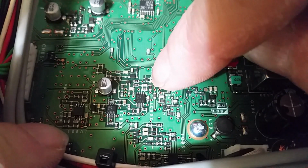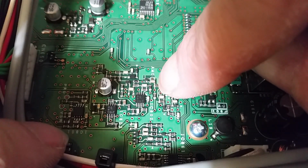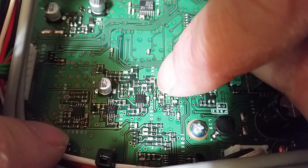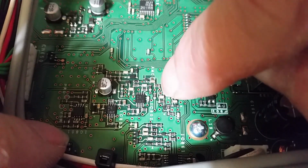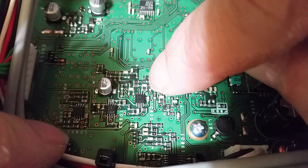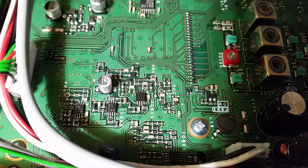So, okay, if I defeat this, worst case scenario, I'm going to be talking and it's going to show 0 RF power on the radio. Then I would need to find a value that would report back the correct amount of RF power. But for now, I just want to shut the ALC off and see if that'll give me, according to these two finals, right around 130 watts when I defeat this resistor. So let me quit blabbing. Let me get to soldering. We'll come back with the next part of this video.